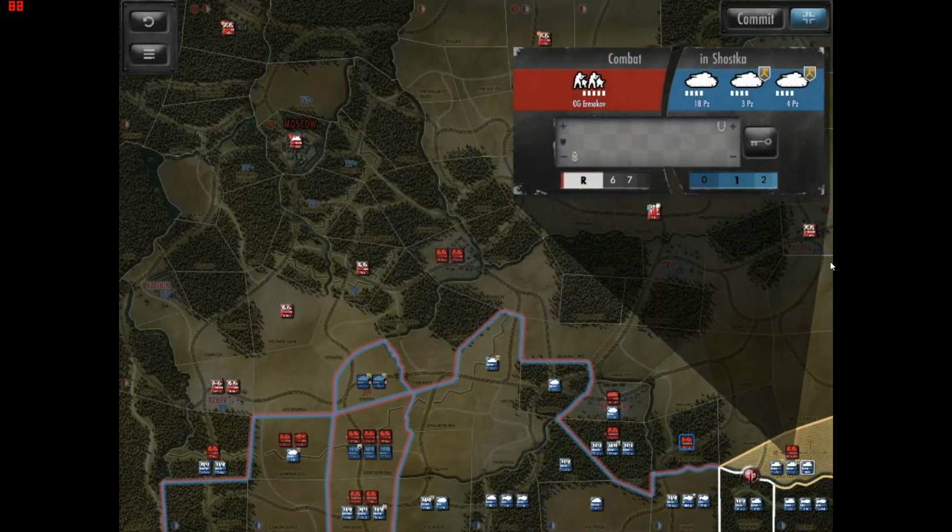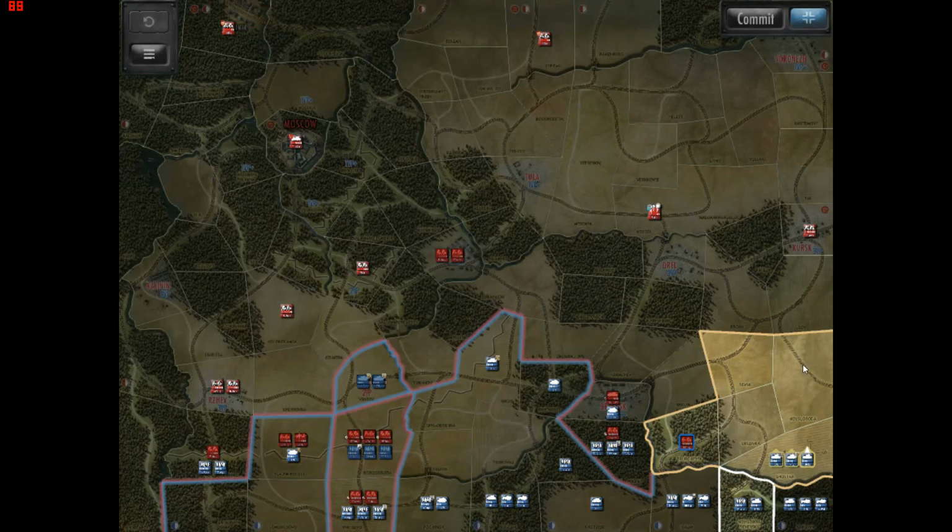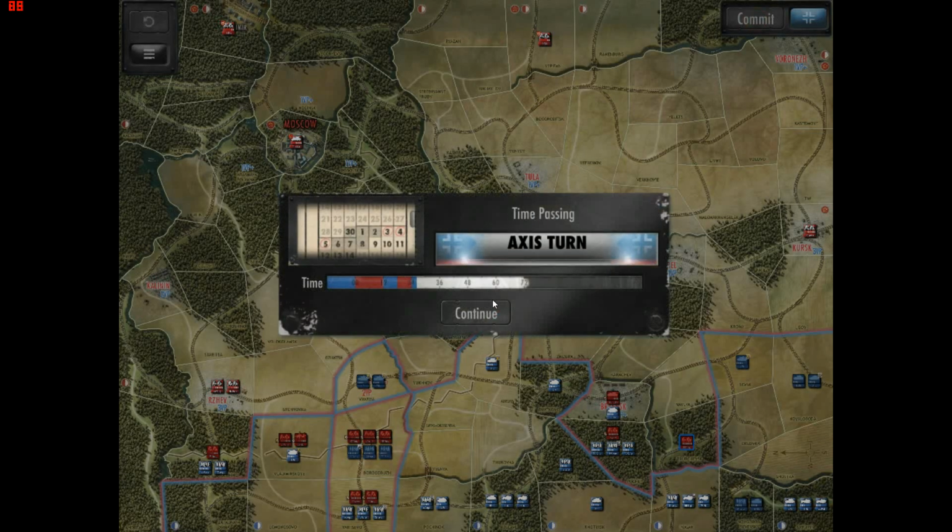So we talked about moving towards Kursk. I want to get these panzers together, and I want to hit OG Ernakov. Glorious victory there, boys. And of course, we want to immediately start moving towards Kursk on all fronts. This enemy unit could still cut us off and cause a lot of problems, so we probably want to also move our infantry forward next turn.